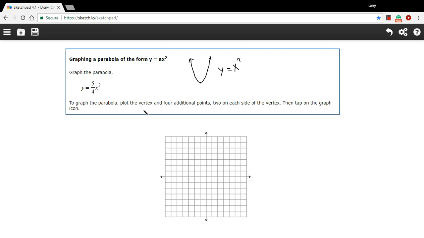They're asking us to plot the vertex and four other points, which maybe sounds like a lot of work, except in parabolas, the points always come in pairs. So if you find a point over here, you've basically got the point over here. Also, the vertex is a given on these. Unless you see some additional number added or subtracted at the end, the vertex of this parabola is going to be at 0, 0.